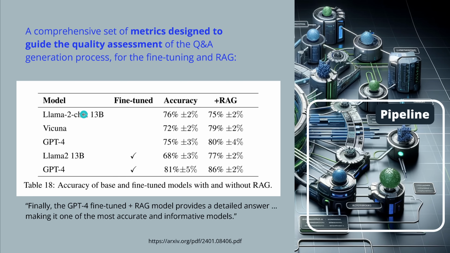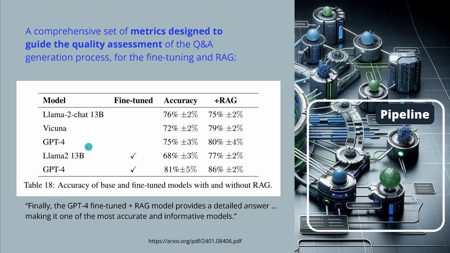However, now, unfortunately, they changed the model, because they went from a Llama 2 Chat to a Llama 2, also 13B, and then they fine-tuned the Llama 2. And they said, hey, with the further fine-tuned Llama 2, we go from 76% to 68%. And now, being at 68%, if I add RAG, I go to 77%, plus or minus 2 error bar. But you see, 75 plus or minus 2 and 77 plus or minus 2. Yeah, so Microsoft, congratulations. I don't know what you proved, but this is the result.